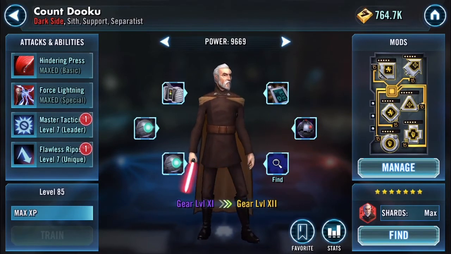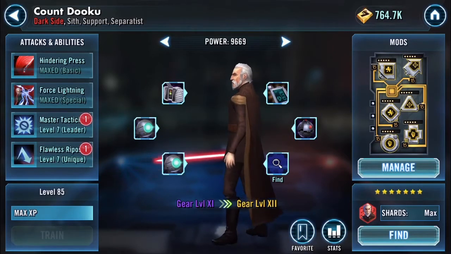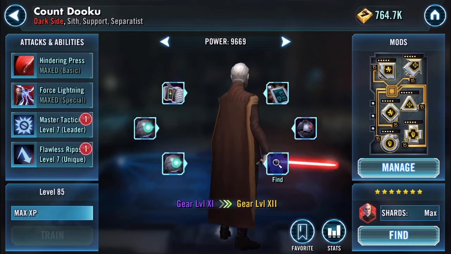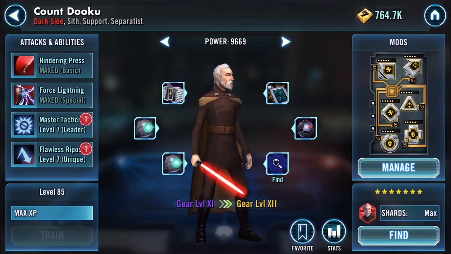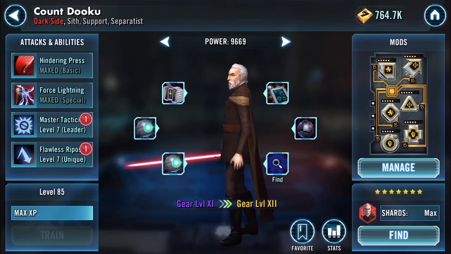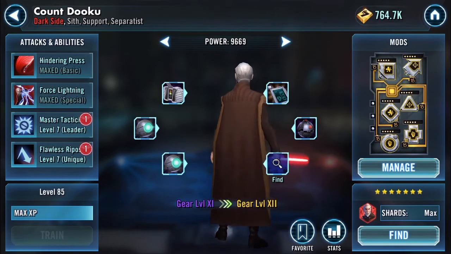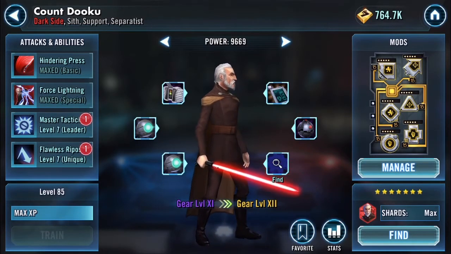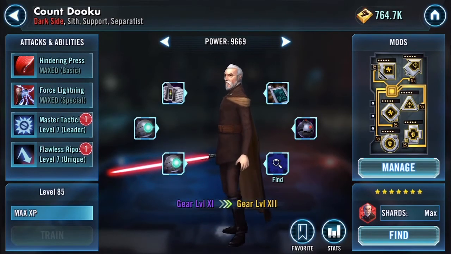Some people have asked me how I mod Dooku, and I don't mod Dooku for speed. Again, I'm trying to sneak under that Rex opening turn for one. But more importantly, I don't really need speed for Dooku because he is a counter freak. I really want him to be surviving. I want him to be actually applying debuffs when he hits, and I want him to be actually hitting for as much damage as I can eke out of him. I mean, he's not a heavy hitter. His strength lies in hitting over and over and over again.